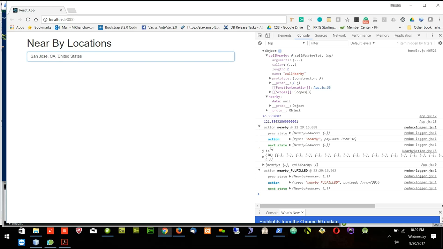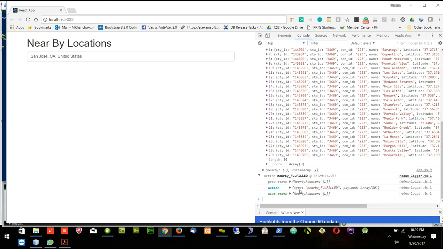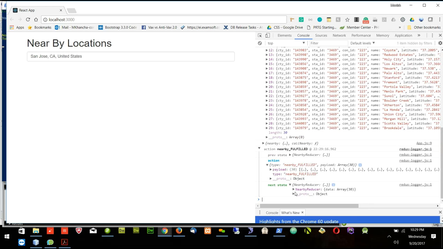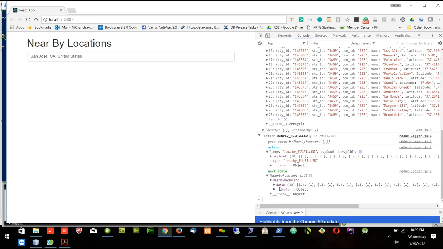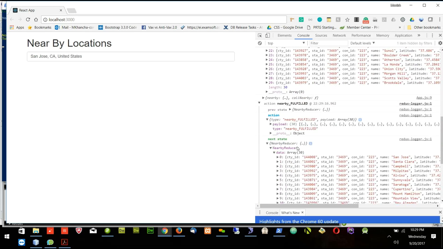So we got all the nearby locations in the JSON, and we saved it and passed it as nearby fulfilled, and it goes and updates my data, which is inside the nearby reducer, with all the data. So you understood how we are getting the data? Okay.